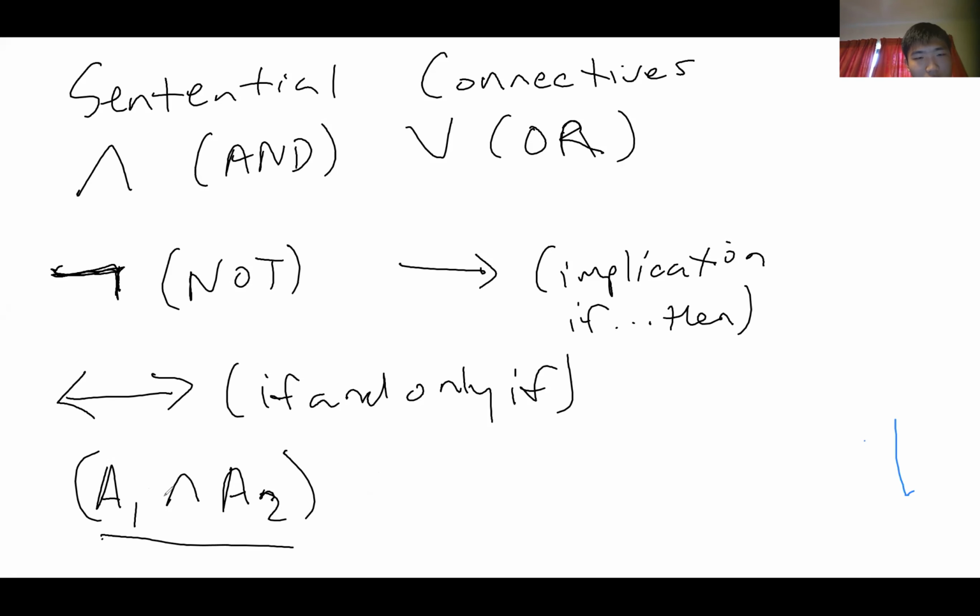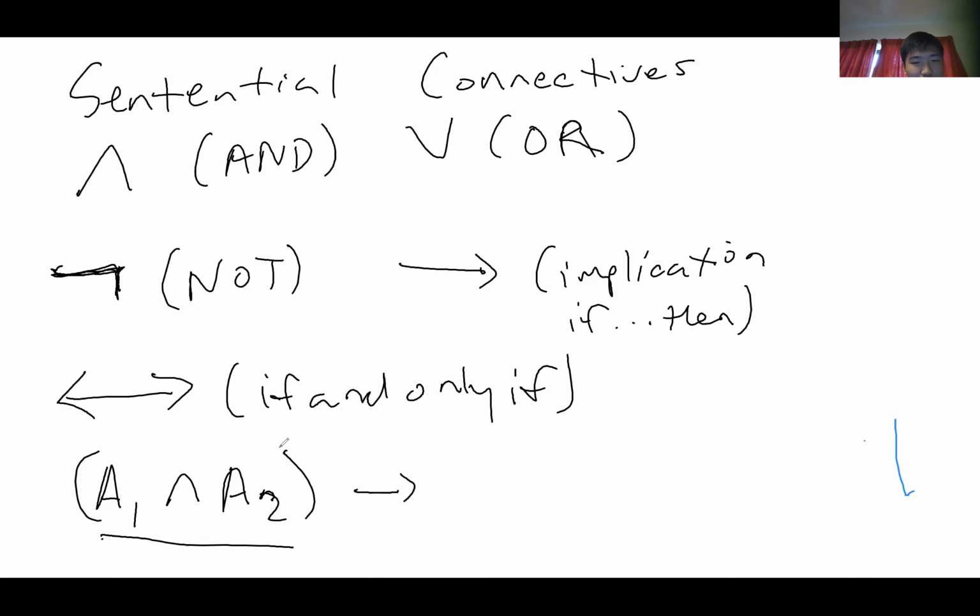Can you see when I point at the cursor? Yeah, I can see your mouse cursor. Okay, so this whole sentence is going to be true whenever both A1 and A2 are true. That sort of makes sense, right? If my A1 sentence means the dog is red, and my A2 sentence means the cat weighs 5 pounds, when is it true that the dog is red and the cat weighs 5 pounds?